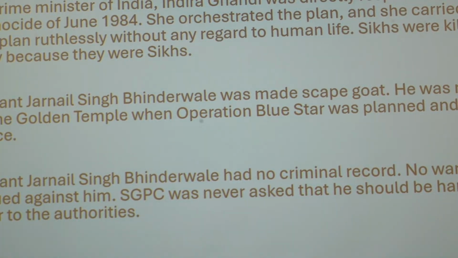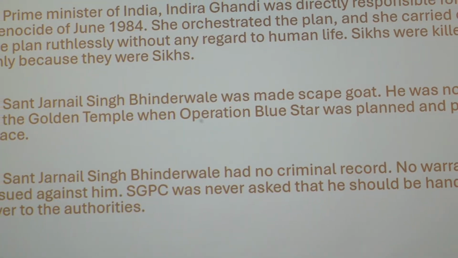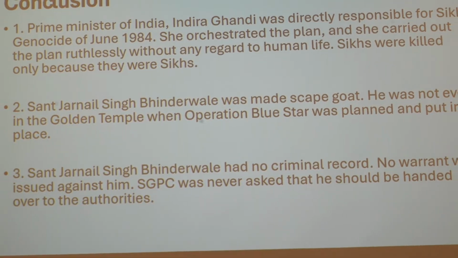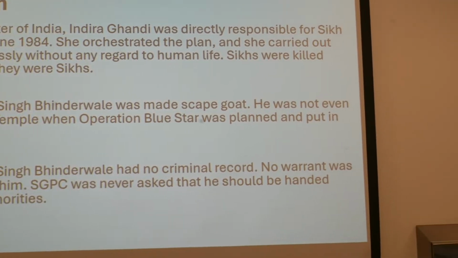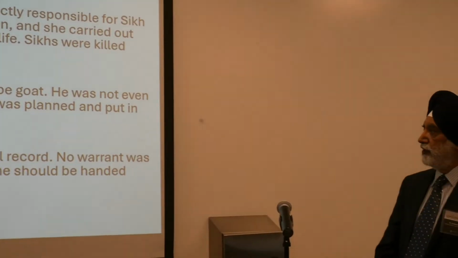So in conclusion, the Prime Minister of India, Indira Gandhi, was directly responsible for the Sikh genocide of June 1984. She orchestrated the plan and carried it out ruthlessly without any regard to human life. Sikhs were killed only because they were Sikhs, not because they belonged to any party or anything. Any Sikh they could find was a terrorist.